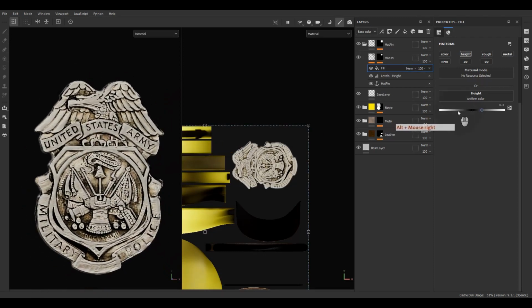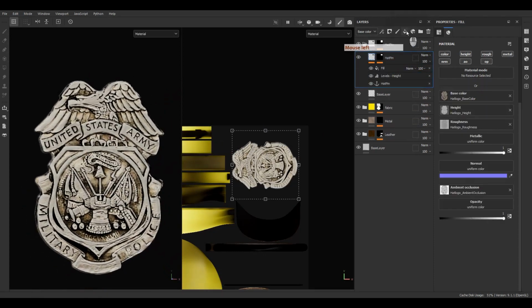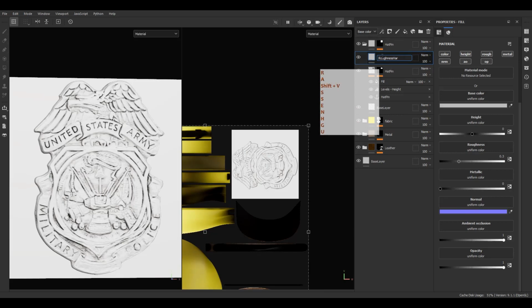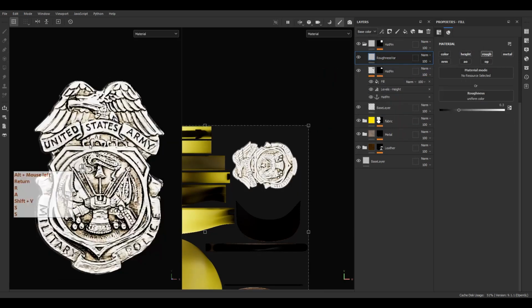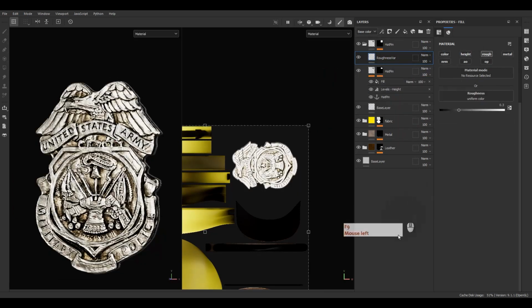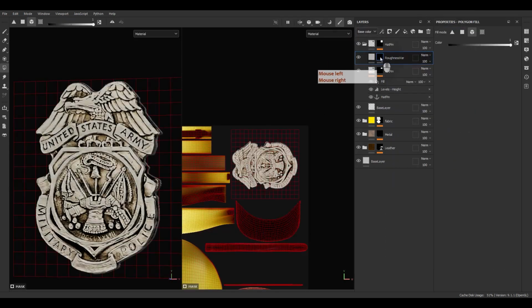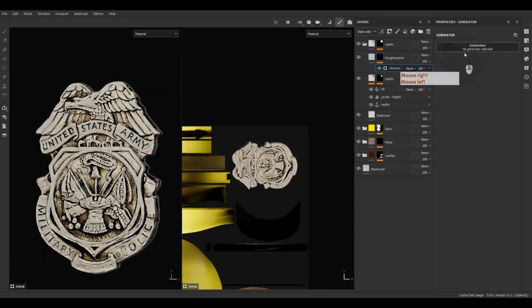So the next layer is roughness variation. Okay, so we are going to add roughness variation to the material for this part. And for that, I need color and roughness at the same time. Let's add a black mask and add a generator.